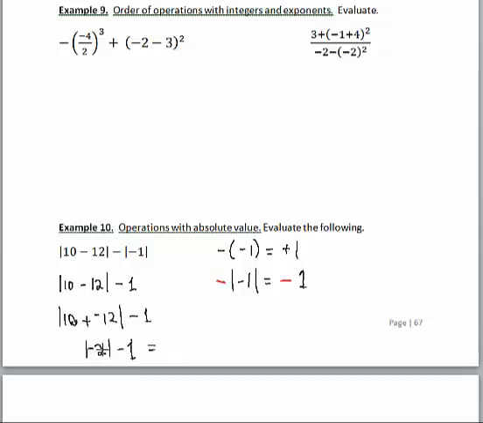Okay, how far is -2 from 0? Well, that's 2, and now I can drop the bars, and this subtract 1 is waiting for it on the outside. And so in the end, this all boils down to a 2 subtract 1, which is 1.